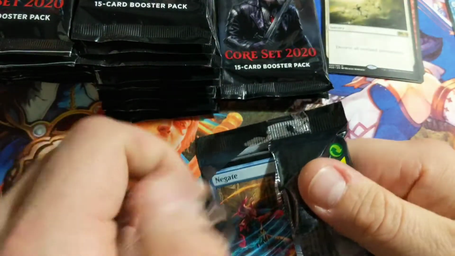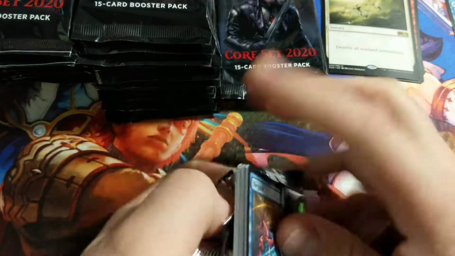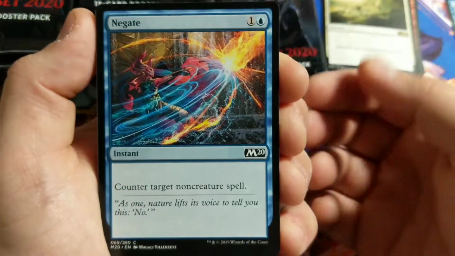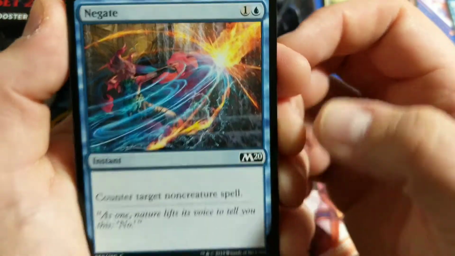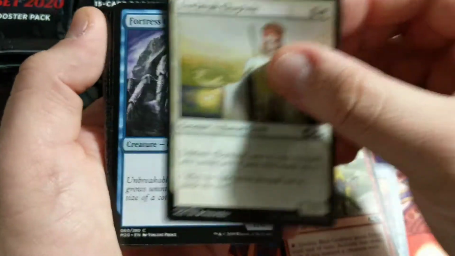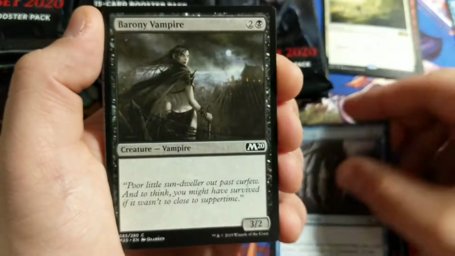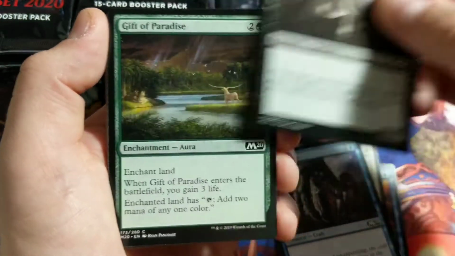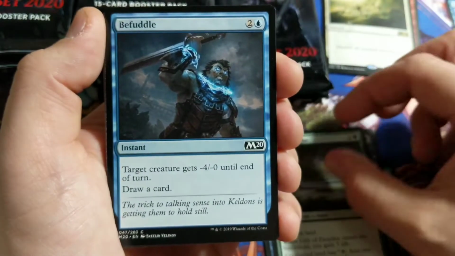Gonna go to the land slot and not worry about the tokens, because tokens will draw on time. Alright, so we got a Negate, another counterspell, but it's a counter target noncreature spell. That looks dope with that coloring on there. A Bird Grabber, Daybreak Chaplain, Fortress Crab, ooh, Barony Vampire, a 3/2 Vampire. Doesn't have any lifesteal on there though.